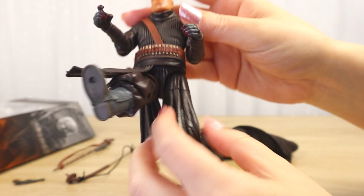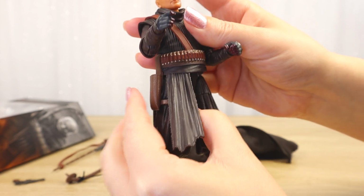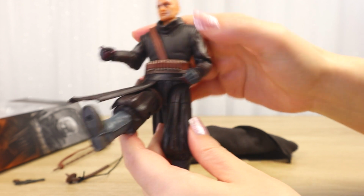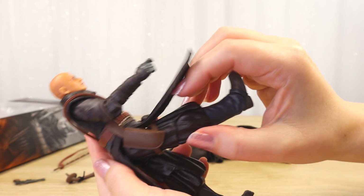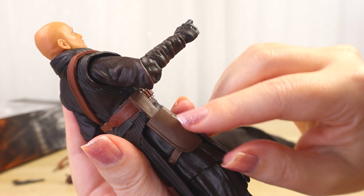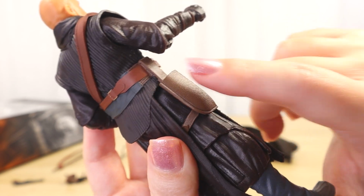And I feel like because it is hitting on the inner thigh there, it's kind of almost going into the join because of how high it is. Now it's potential that I could wiggle this around. Let's see if I can get it higher if I move that around. Okay, still just wants to stop about there, but that's generally okay. I was a little bit worried that might really impact where we could move the leg. Doesn't seem to, that's nice. I do like the texture on this pouch. We've got a really nice leather-esque texture there, really nice.